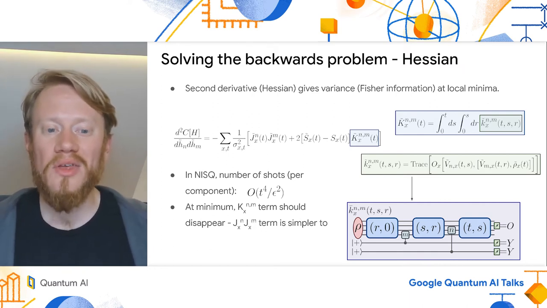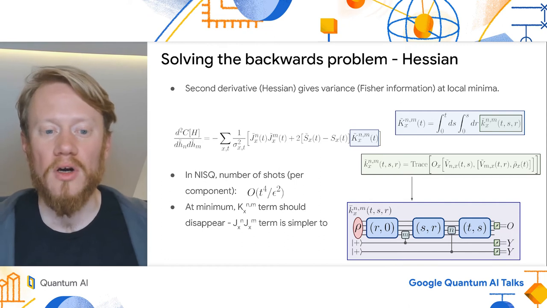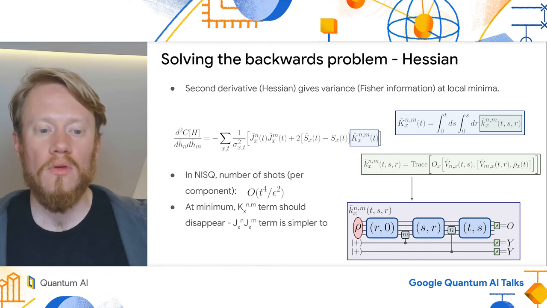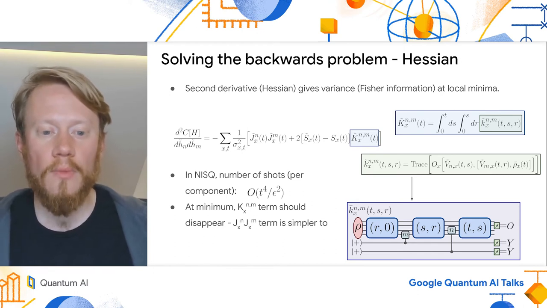In our case, we are using the log-likelihood as a cost function, and the Fisher information is the second derivative of this when the tilde H are equal to their true values. So, let's extend our previous gradient calculation to get this Hessian.